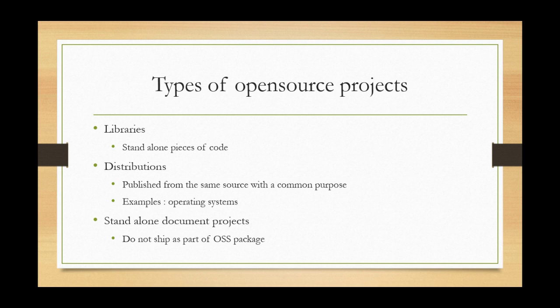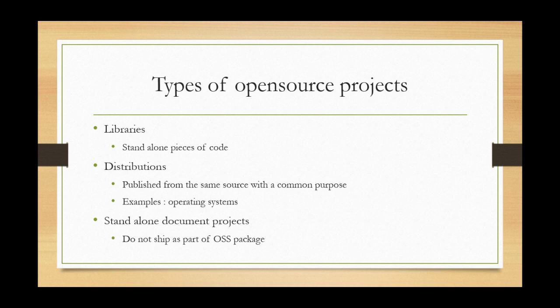For example, we have a number of operating system distributions. There are many Linux distributions. We have Debian, we have Fedora, we have Mandriva, we have Slackware, we have Ubuntu. We have a lot of distributions which ship the Linux kernel along with other components. So they share the same kernel but with different components.